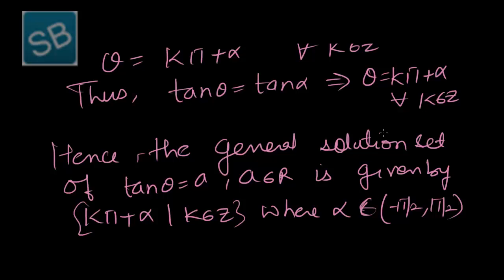So this was all about when sin theta, cos theta, tan theta is equal to A, when A attains some particular value, that is 1, minus 1, half, root 2 over 2, then there should be some angle that is a solution of that equation. But if A is greater than 1, then there will be no solution in the case of cos theta and sin theta. So this was all about the general solution of trigonometric functions.